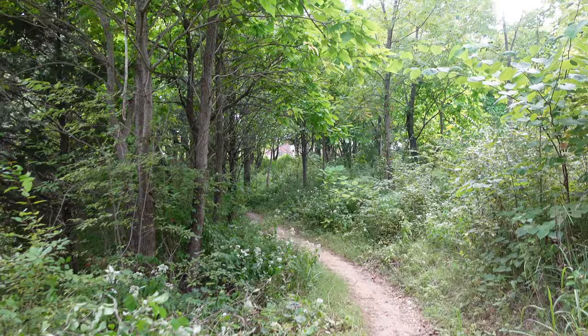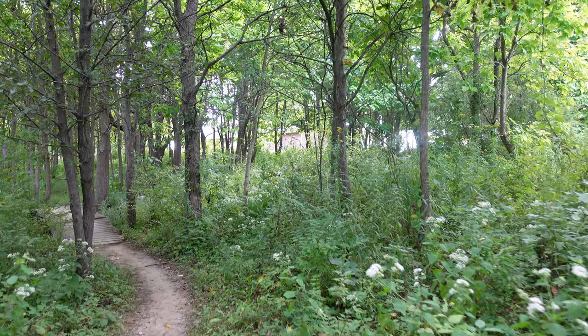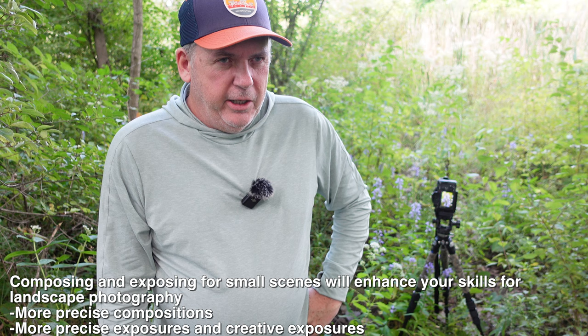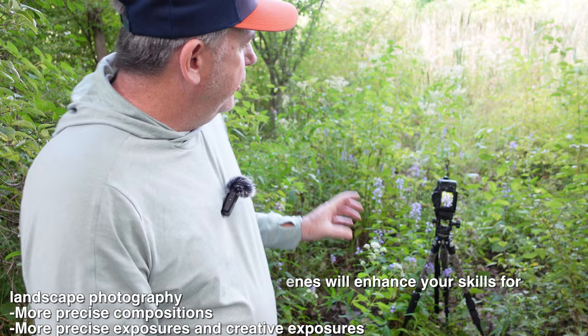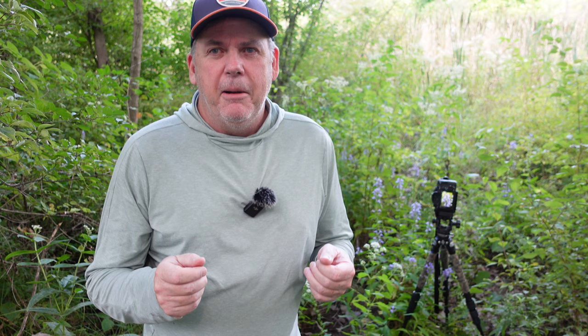It's a beautiful day out. Got some clouds in the sky, so there shouldn't be any harsh light to avoid, and I think there'll be enough light to get some photos. One thing that's definitely different about close-up and macro photography is it takes a lot more time to get the compositions correct. You've got such a small subject in the frame, so close, and getting it in focus and getting it composed is a lot more tedious than getting, let's say, a larger vista landscape. You still have to look for the same things — distractions, what the background looks like — but I can't emphasize enough how much more work it is just trying to get everything composed and in frame.